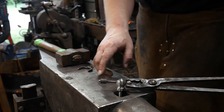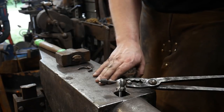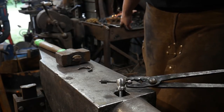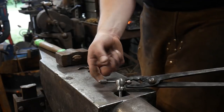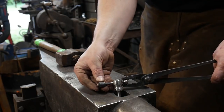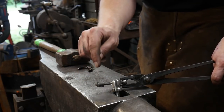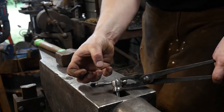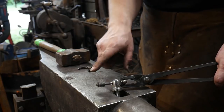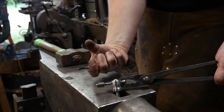First things first, we've got to get this good and hot. We'll sprinkle a little bit of flux on it and make our first initial weld over the swedge block at the coal forge. You won't be able to see it over there very well, but basically I'm welding in a swedge that fits this. I can pull it out and get it in the swedge, which supports it from the underside on three sides, and I can hammer on the top side and get that weld to compress together. If you try this on the flat of the anvil, it is possible, but what ends up happening is you stick it in this direction and it pops loose in that direction. So you've got to have a swedge in order to do this.